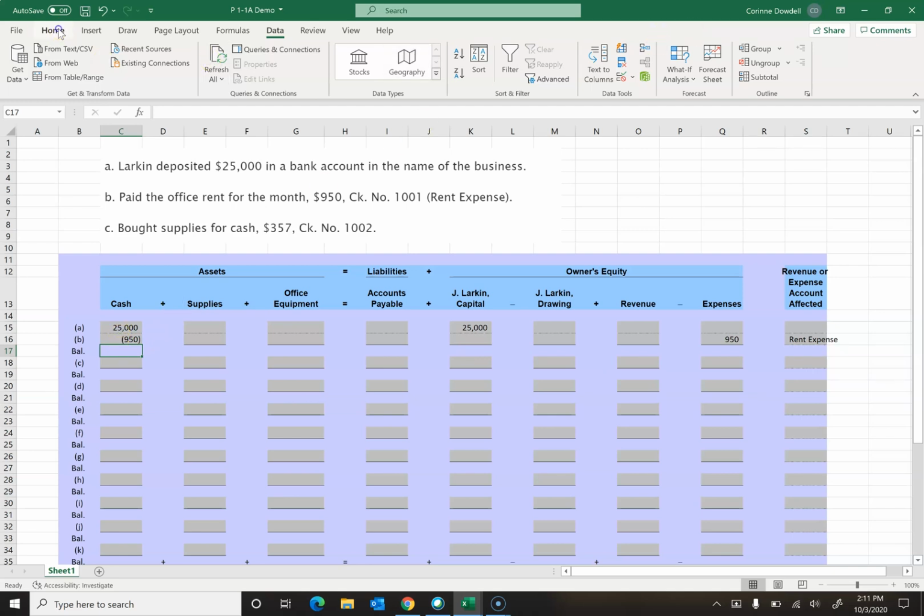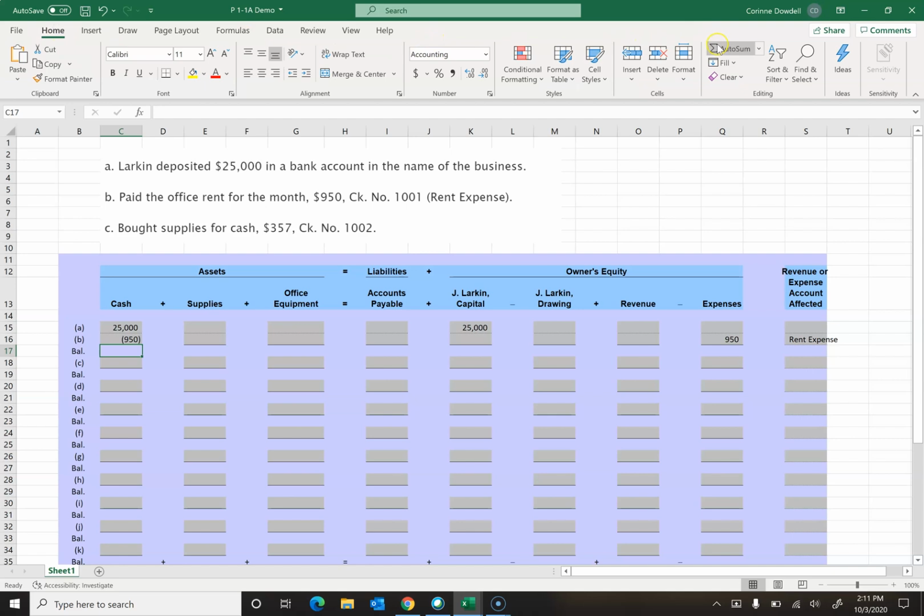You should be familiar with this. You've done it before, or at least you should have at this point, unless you're waiting until the last minute to do that assignment. You're going to auto sum and press enter. And then you're going to pop over here. Remember, I always want you to use cell references whenever possible. So equals, and click the cell that has the last balance in it. Same thing here. Equals, click the cell that has the last balance. Okay? All right, moving on.